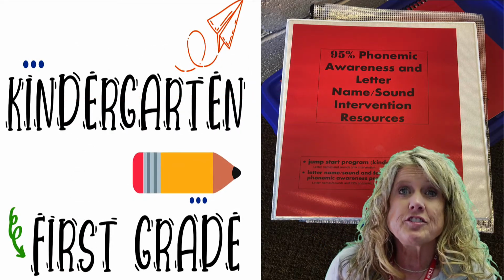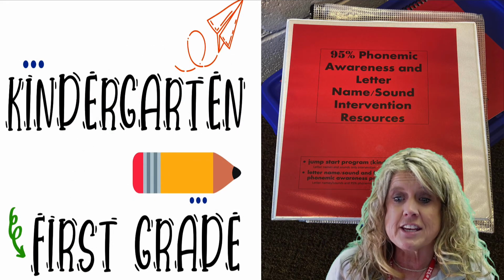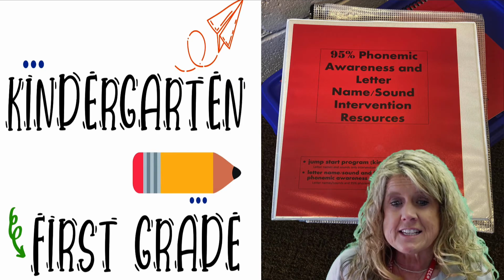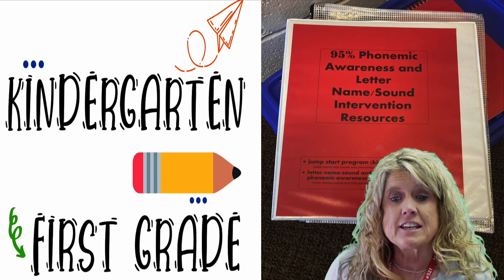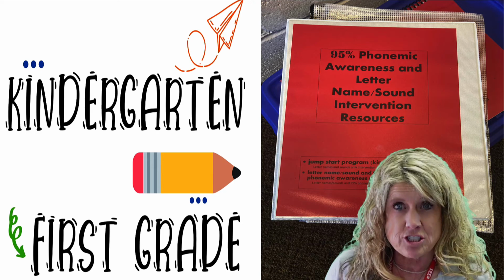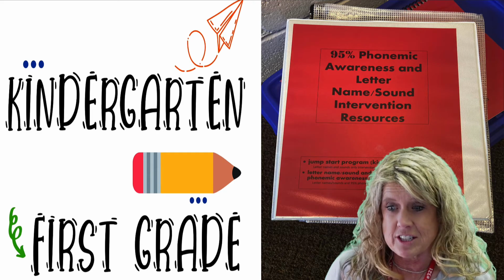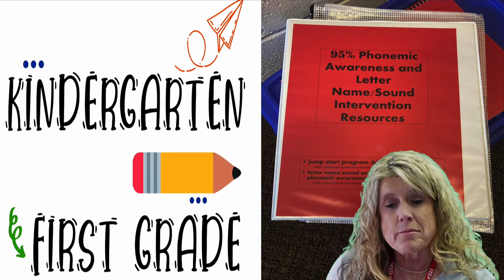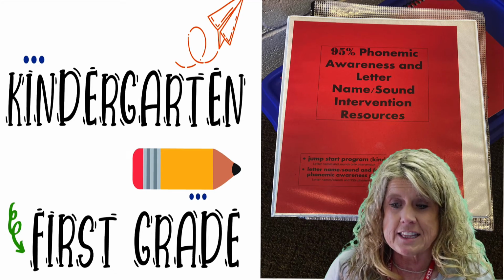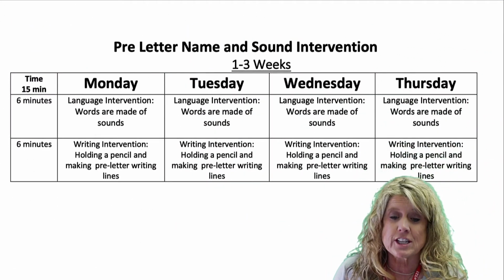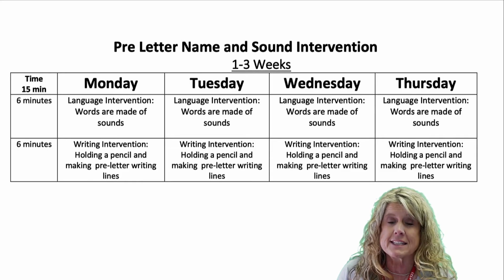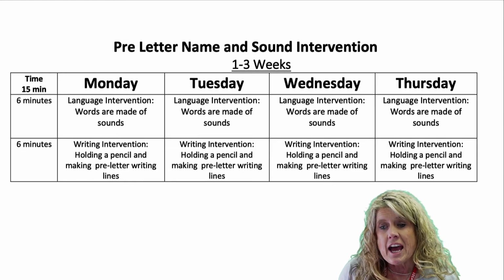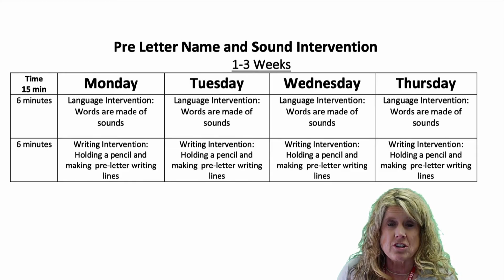So let's go to the 15-minute lesson and what it looks like. Now, these are being taught to the small group. These lessons can be found in this book, and this book is found in all the kindergarten classrooms and in all the sped rooms around the district. Now, the instruction I'm going to share with you today is found directly in this book. And the routines look like this. It's called the pre-letter name and sound intervention.